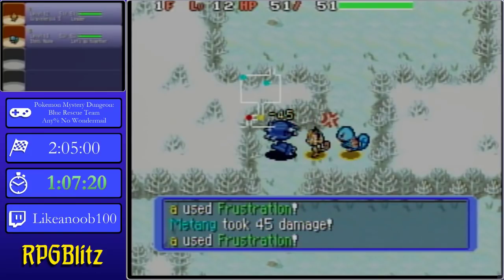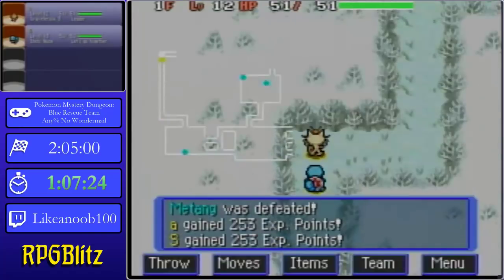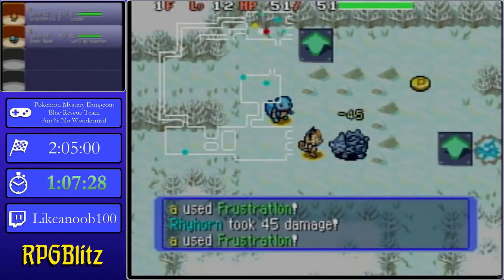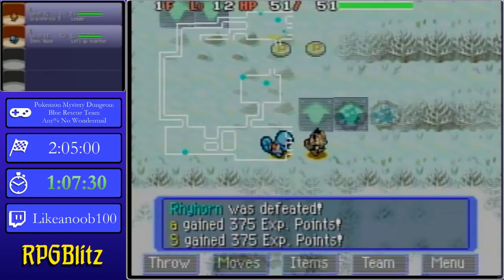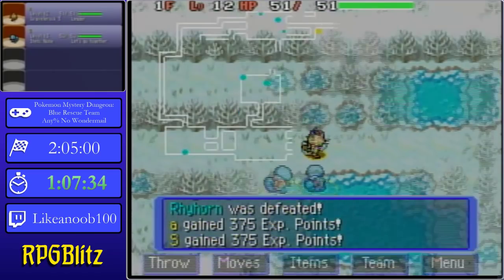Because these Pokemon are scary. Mantine probably does like upper 40s to us with Take Down right now. The Rhyhorn's no Fury Attack. It's just the whole 9 yards. Everything's just becoming increasingly stronger while we're still freaking level 12.